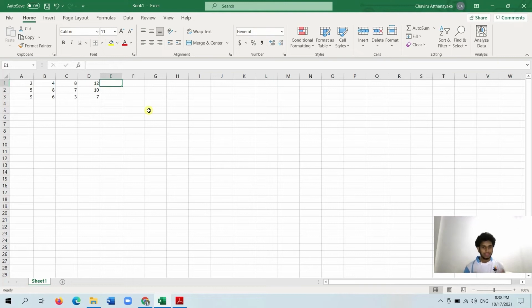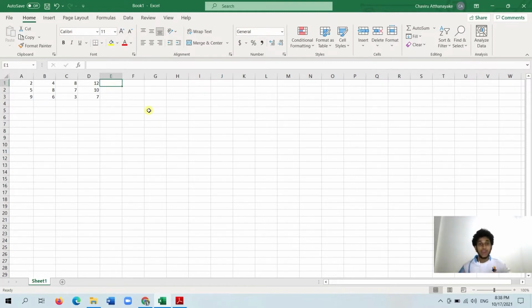This is so easy, but in this case you need to know the exact function you need to add here. First of all, as I told you earlier when I started the lesson, there are three parts of a function.